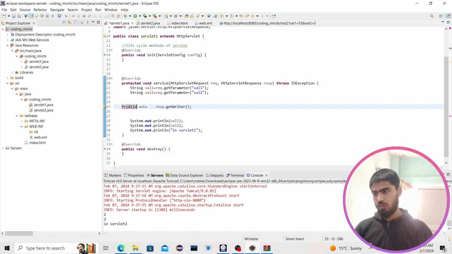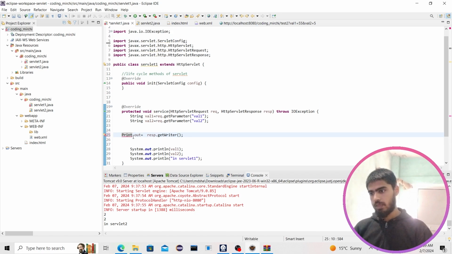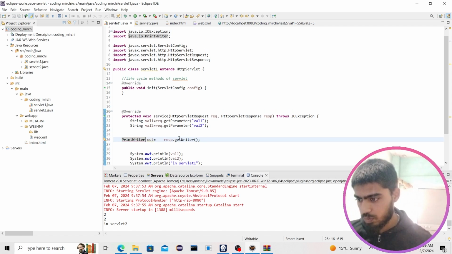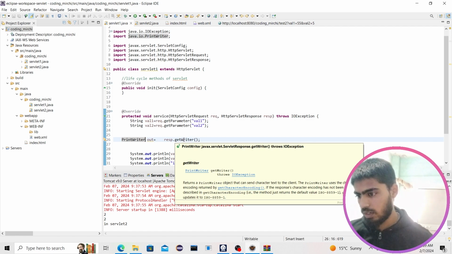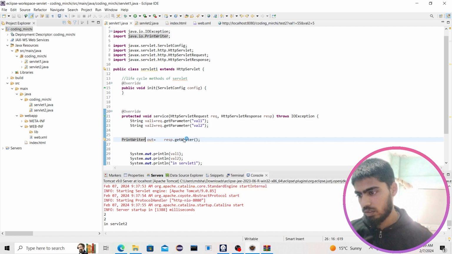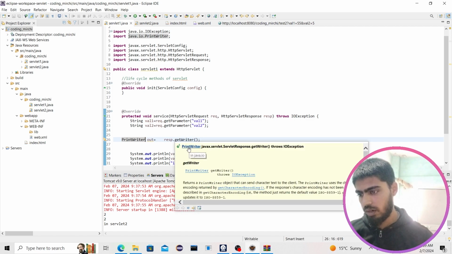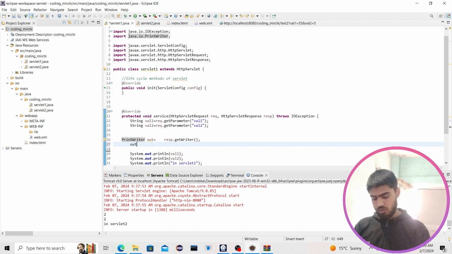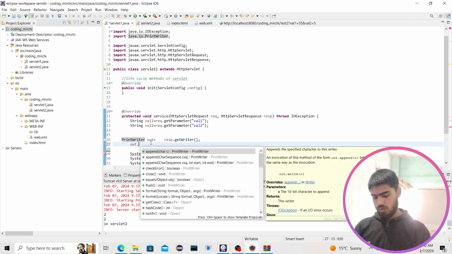Again, we have to import this, or it is PrintWriter. Yes, it is PrintWriter. So the response.getWriter method is returning a PrintWriter. You can see here, it is returning a PrintWriter, and we have stored it in out. We are using out to print.